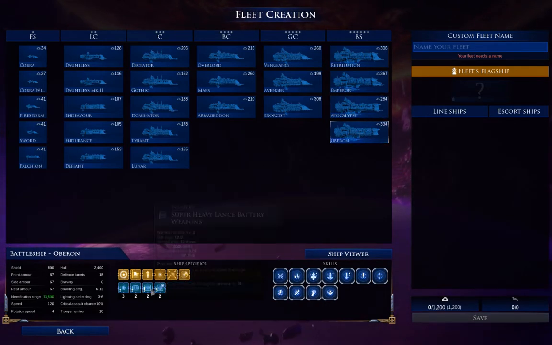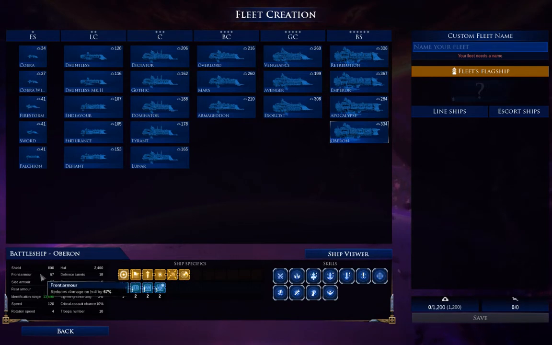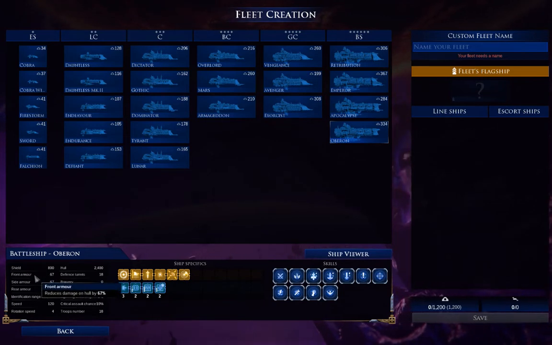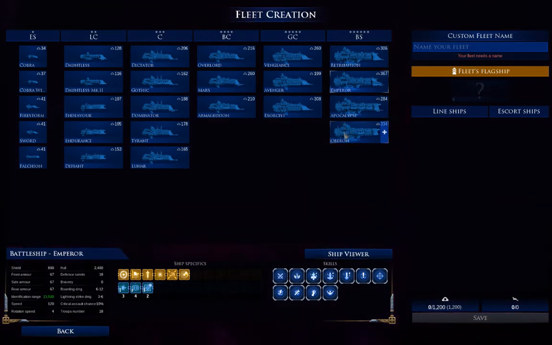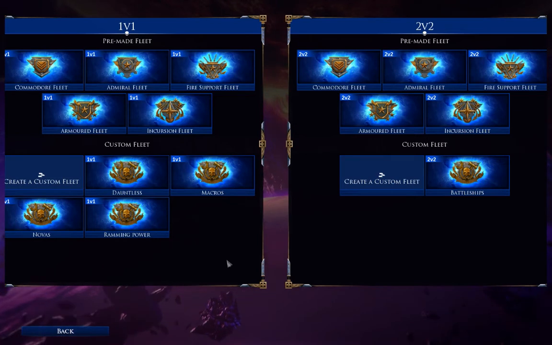And then we have Oberon, which has both plasma and lances, and launch bays, and increased identification range, but it has low front armor, which makes it unusable completely. So just forget about it, because not having good front armor on a battleship is deadly, and makes it useless. Okay, so what can we actually do?